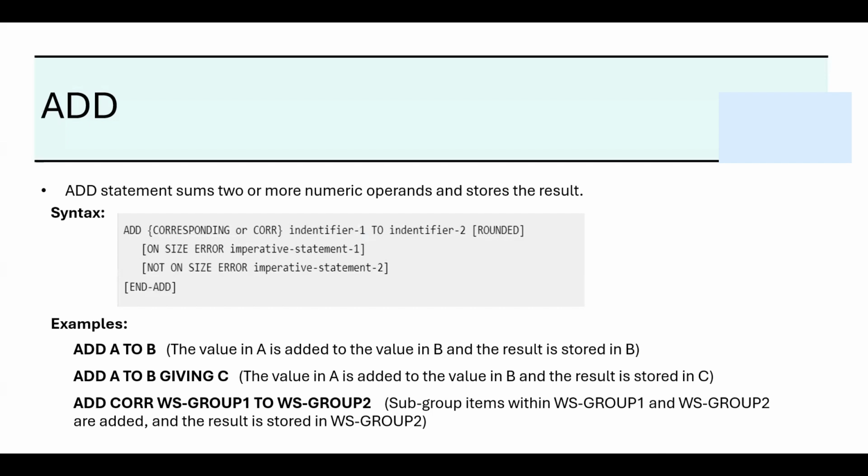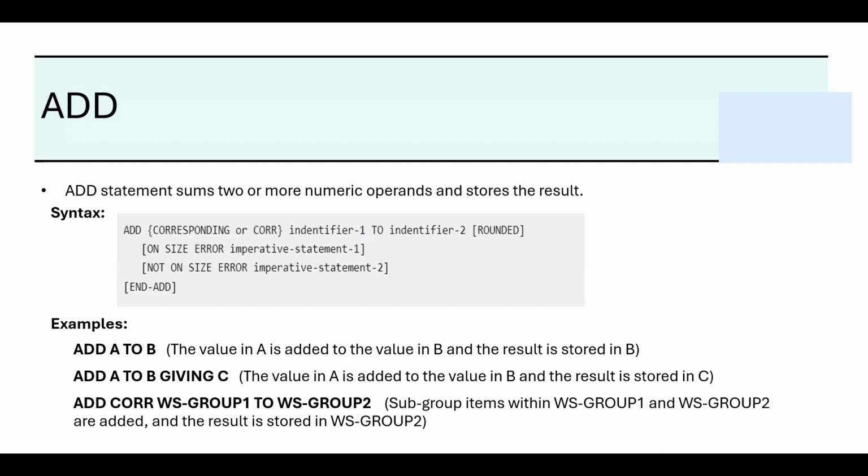In the first one, A and B were getting summed, but the result was stored in B only. Because B was getting updated, A stayed the same. But in the other example, we are adding A and B and giving C as a third variable, so the result is stored in the C variable. So let's make this practical.